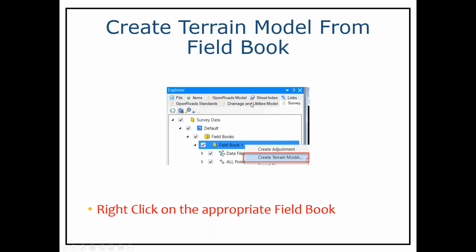The selection set works better if you have multiple field books, or if you want to keep that area down. You just don't want to go into the entire field book, like for instance, say an intersection. You don't want to create it from the entire field book, because you're going to end up with a bunch of intersections with a boundary between them, which is going to be a mess. So selection set is the way to go in that case.